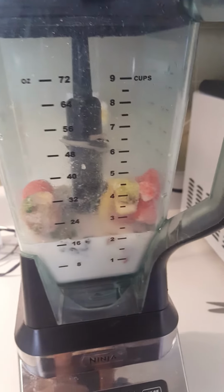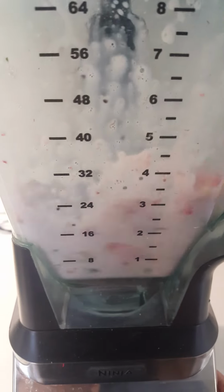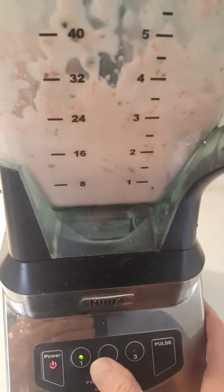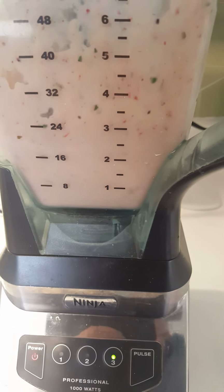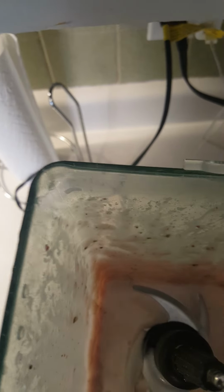All right, let me grab my lid. And here we go. I'm going to pulse it first, just to try to break it up a little bit. Now, pretty good. I think I'm going to add a little more almond milk in there. Pop the lid back on.